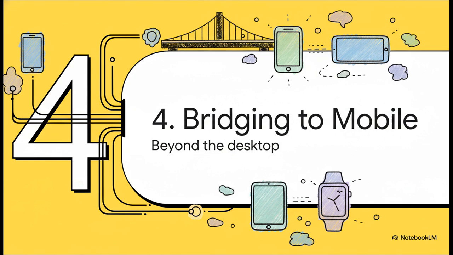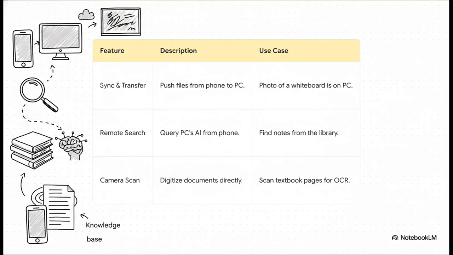An intelligent desktop app is great, but let's be honest, we live in a mobile world. So the next logical step is to extend this whole ecosystem beyond the desktop. We've got to build a bridge to the devices we carry with us everywhere. And the mobile app adds some incredible capabilities. You can sync and transfer files.